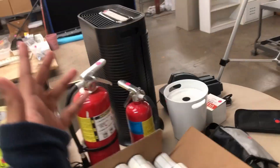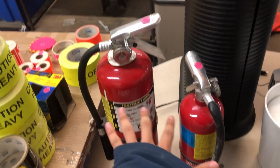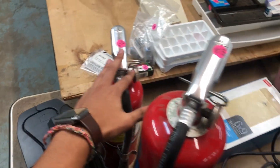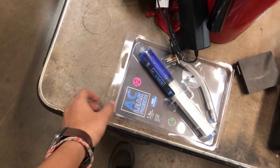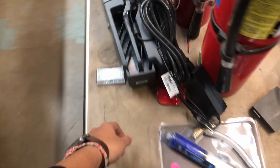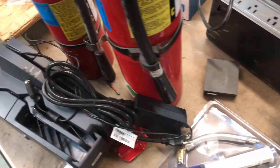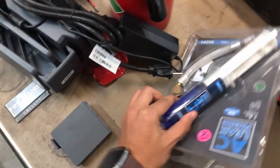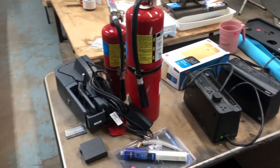Let me scan through what I would want and tell you guys what I get. I'm going to pick up: two fire extinguishers, some envelopes, two power ports, this AC leak freezer, and this Epson check machine. I also just found a charger out of nowhere, so I'm putting that in too. I'm going to ask how much I can get for them — I only have $30.